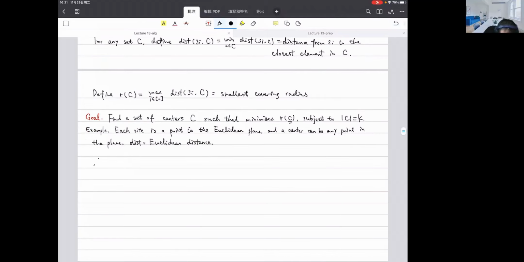Okay, so in terms of that, maybe you can just imagine, for instance, that we have these sites here. If k equals 3, the center set C that you're going to choose is probably going to look something like this. Basically, this is a good way that you can cover all the vertices, and also you are going to take the smallest covering radius. I can tell you that this center selection problem is also an NP-complete problem. So this is in general very difficult to solve.